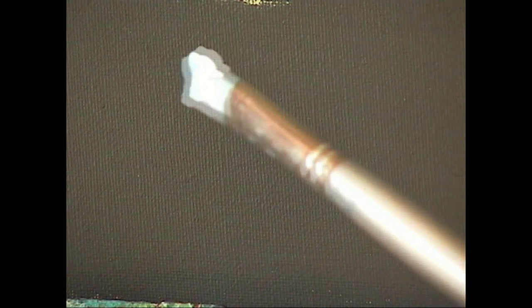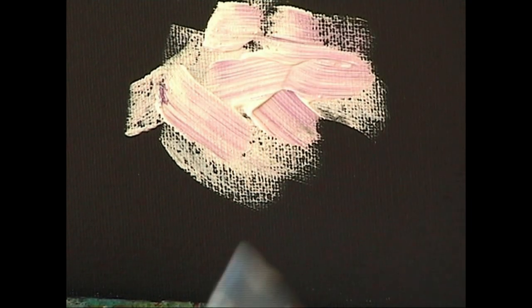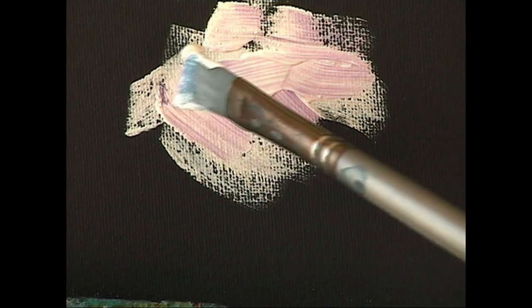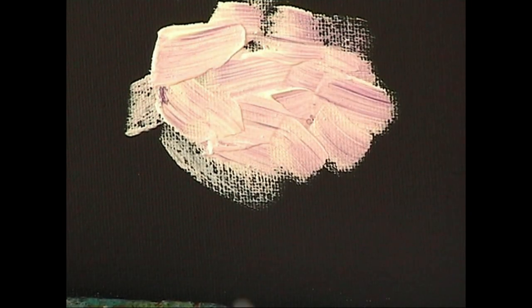Next we come to impasto, a favourite for many of us with oil paint, because it really is what oil paint is about, I think. If I want to use thinner colours, I can use gouache, I can use watercolour, I can use acrylic. But if I want to use really heavy, bold colours, then it's really nice to have something much stronger, which you can do impasto with. Impasto paint is layered on, it's lathered on, lots of it, look. You can see how thick and heavy that is. We take our paint and you can really see the surfaces building up there of heavy impasto paint. A la prima, direct, straight onto the canvas.